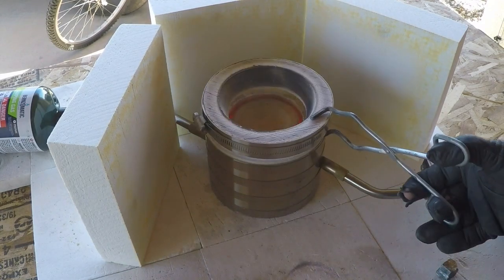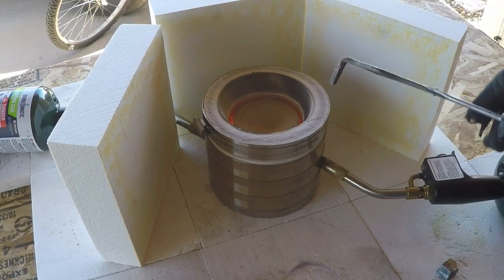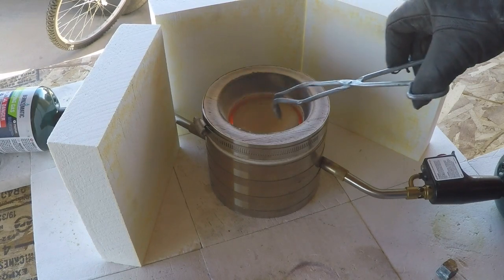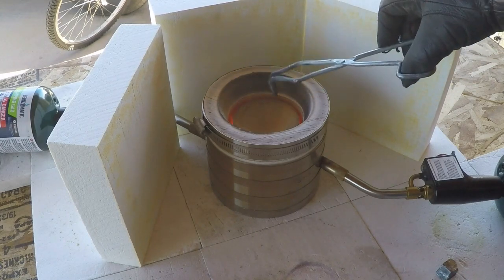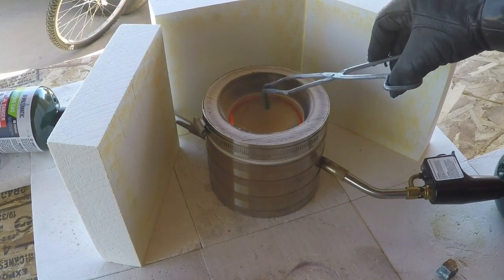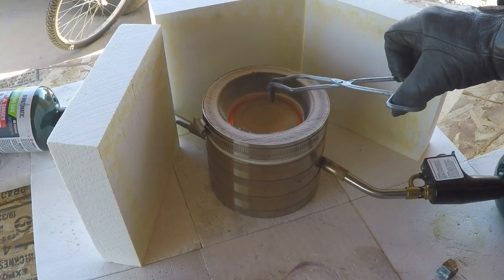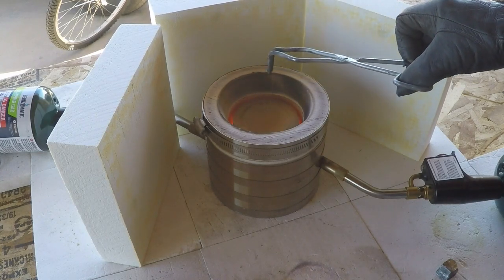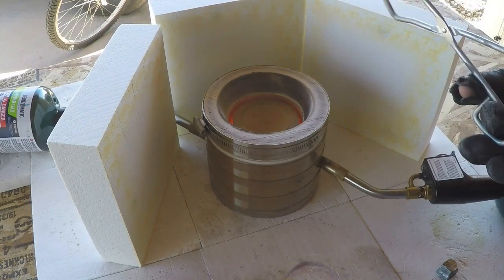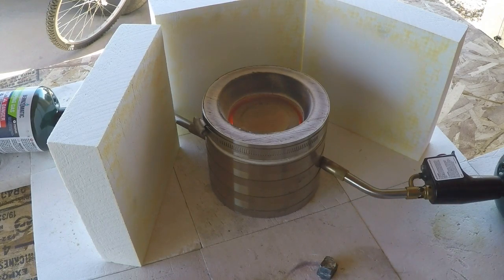Set the ring on there. I don't know if you can see it, but the flame's swirling around on the outside of this bevel, and there's a big hollow spot right here where my tongs are. That's where the atmospheric oxygen will come down and contact the burning pool of lead, and it will oxidize the lead from a metallic state back into a litharge state.